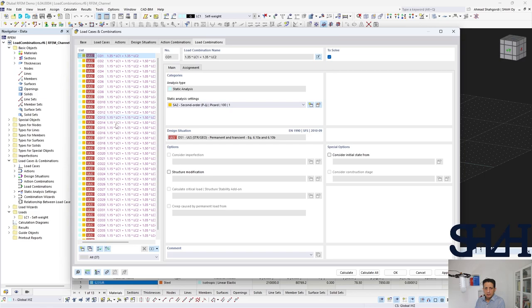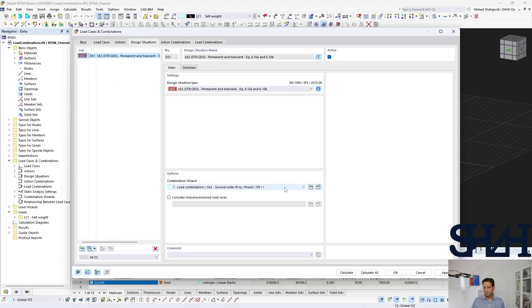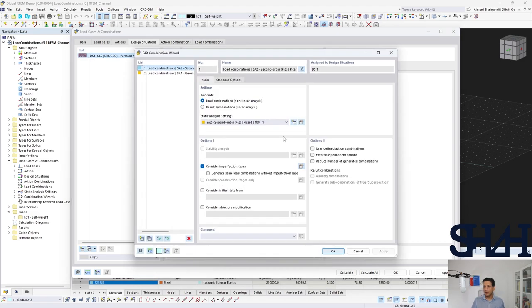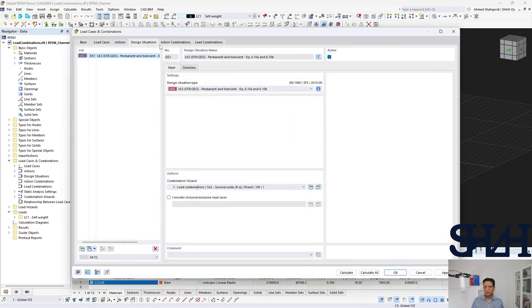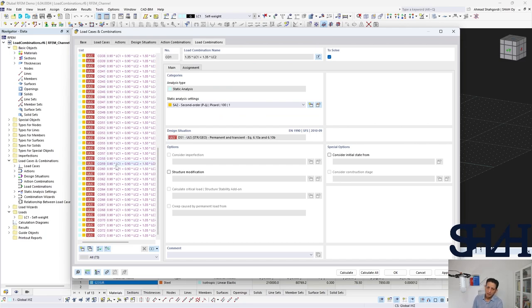And load combination, here we can see how many load combinations we have. If you remember, it was 37, and here we have the same load combinations. If I come back to the load combinations wizard and activate that one, and coming back to here, you can see that we have 73. If we apply 0.9 to those 37, it will be 74. The main reason is that if you are considering 1.35 of load case 1 and 2, which are permanent actions, then 0.9 might not be appropriate. Here you can see that we do not have such load combination. So one is excluded and 73 load combinations are given.